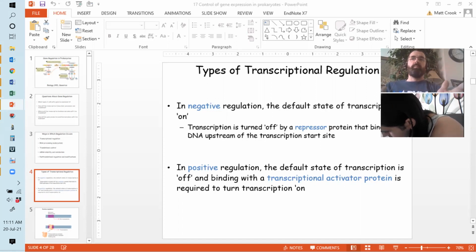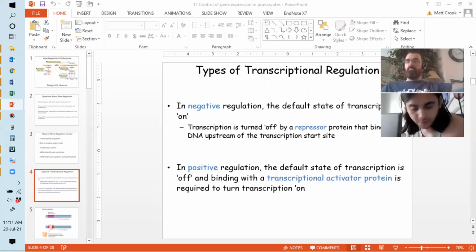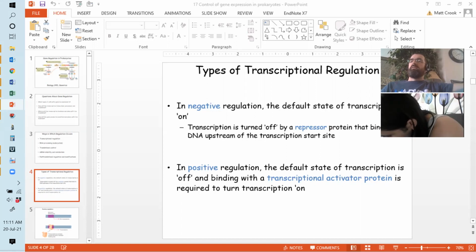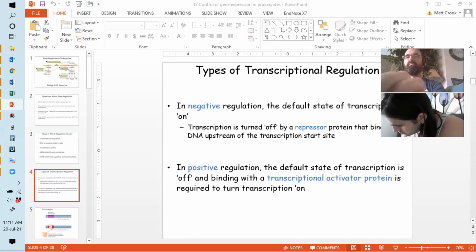Now, again, we're not talking about what the mechanism of that is. We're just talking about the outcome. Right. In the presence of something, whatever that might be, expression or transcription is turned on. And then, some of this is a little trickier. We'll get to how these terms differ, right? Between positive and negative on one hand and inducible and repressible on the other, because there's some, not splitting of hairs, but there's some kind of subtlety here. And repressible is the opposite.